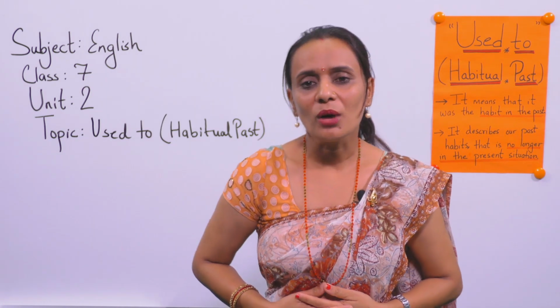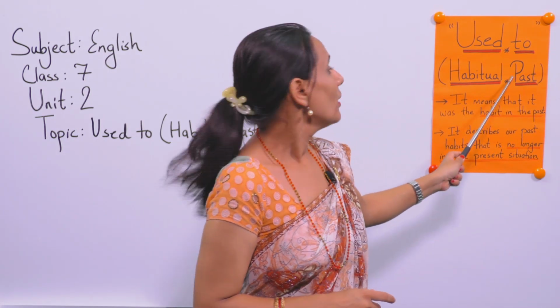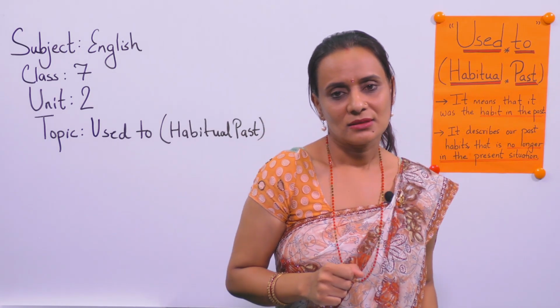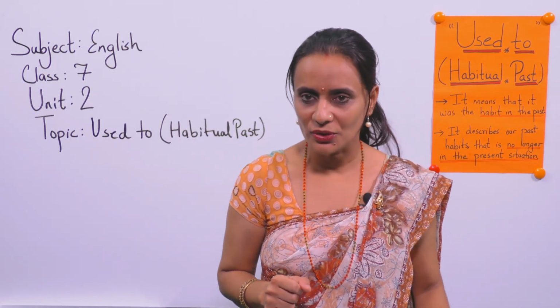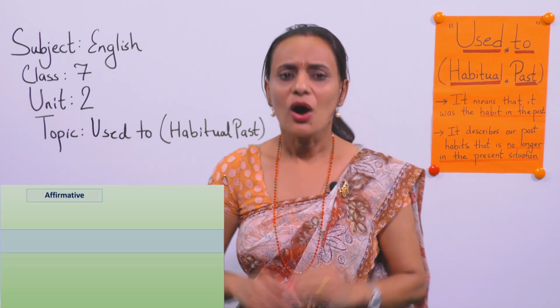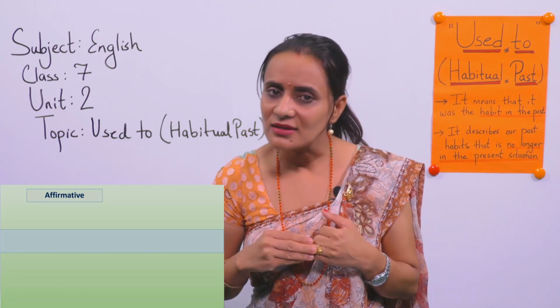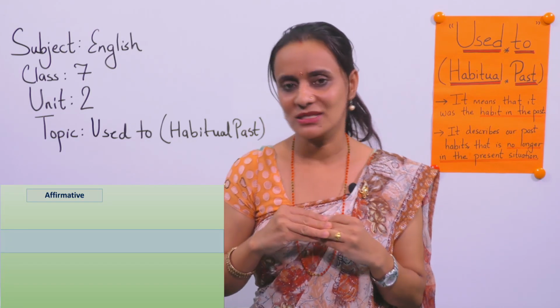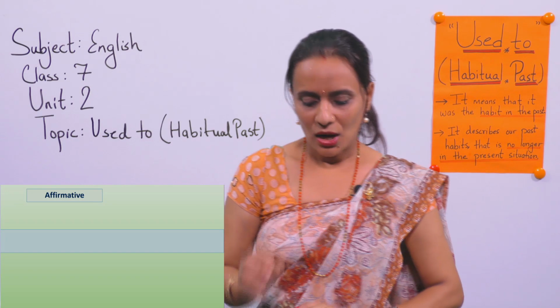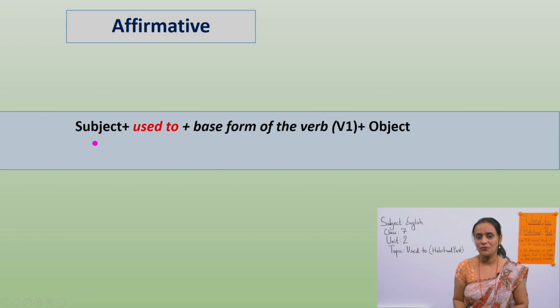So we should know about how to use used to in those sentences. Okay, I have prepared these structures for you. Let's see it first. First one, we have affirmative sentence. Affirmative sentences are often called positive sentences, assertive sentences, or statement sentences also. Now we have this structure here. First of all, we will have subject at the first and used to. After that, we have base form of the verb.